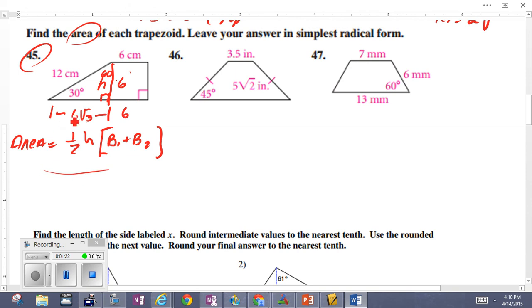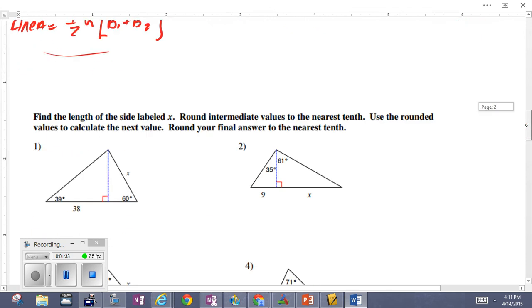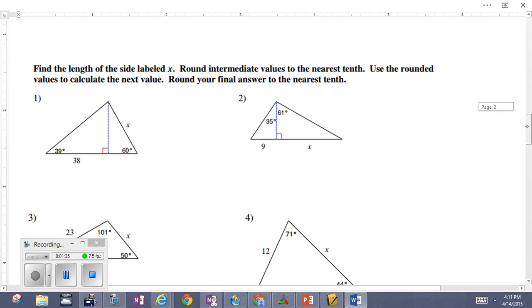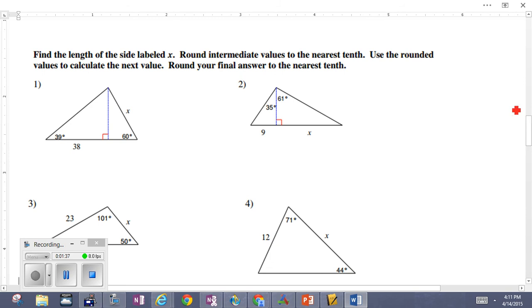I think the problem might have been a little bit more interesting if this were an angle other than 30 or 60, in which case we have to use a little bit more trig, okay? So that maybe wasn't as bad as we thought, okay? Let's see what happens in these problems here.